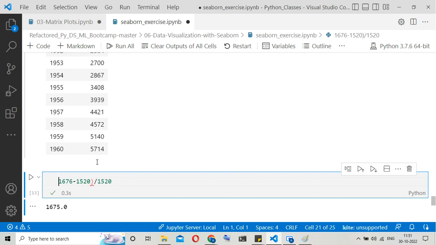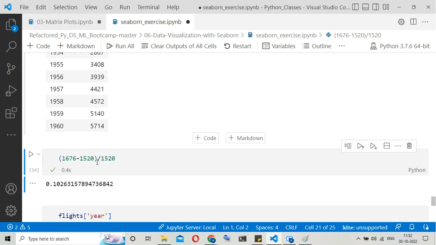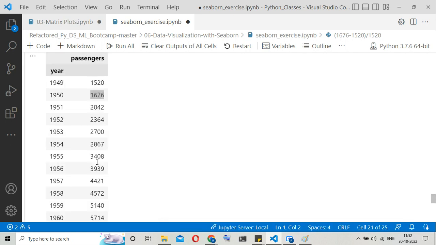It is saying 90% they are correlated, but it is not saying how much percentage. So it is increasing by about 10% every year.